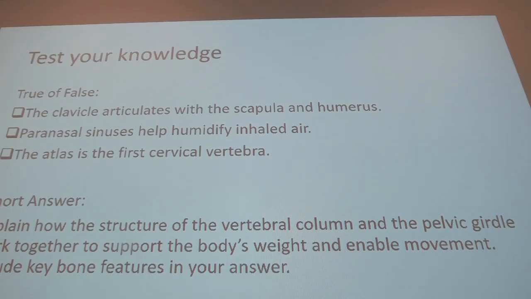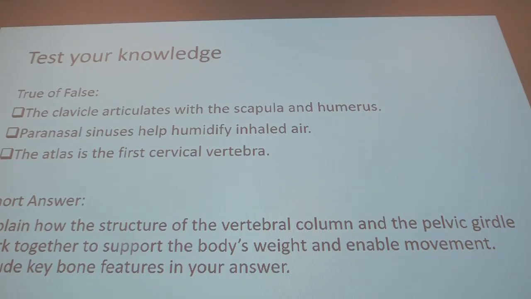So this name, Atlas, comes from Greek mythology. Atlas was, I don't know if he was a god or not, I don't think so. But it was this guy who was very strong, who was kneeling on his knees like this, holding the world on his shoulders. So he was a very muscular guy. Since the head is our world, the first cervical vertebra carries this world, and that represents Atlas.